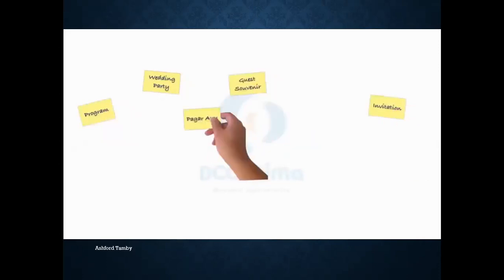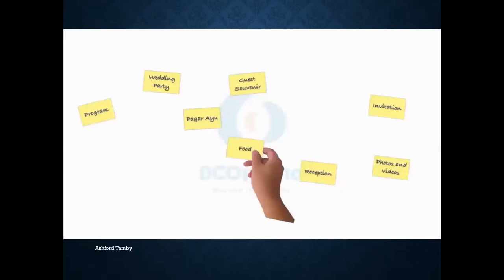In a wedding party you need to have a program. Do not forget about the invitation. We will provide the invitees with a souvenir. Then the receptionist will be one of the deliverables. In Indonesia it is called pagar ayu. We need to do the photos and videos. Oh yeah, as the major deliverable we will put reception.